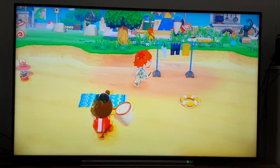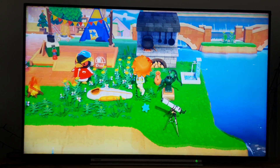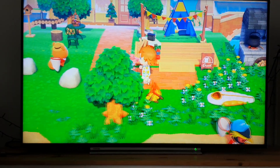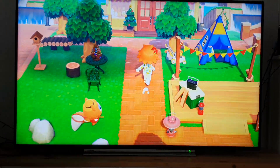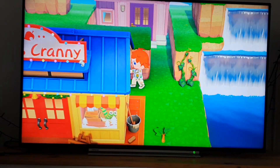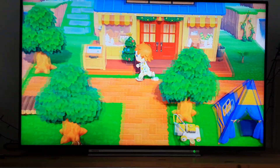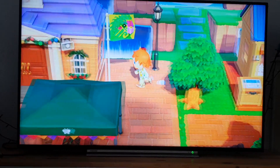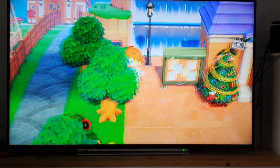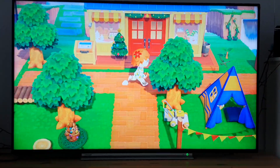I kind of like my campsite — it's got a few interesting things to look at. Eventually that house on the back there is gonna go away, so I've got this nice little waterfall effect going on behind the — I guess it's the town hall. I don't know if they call it something new in this game.